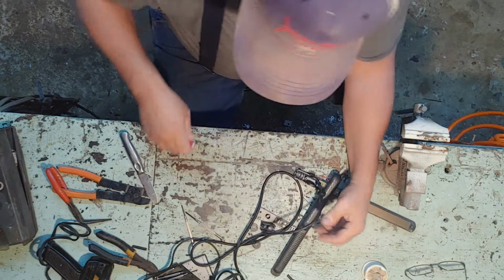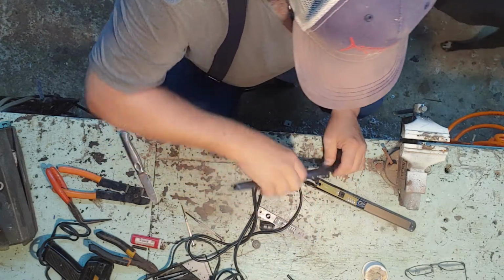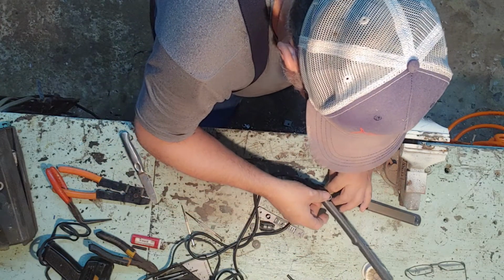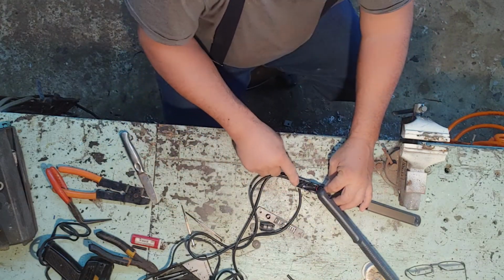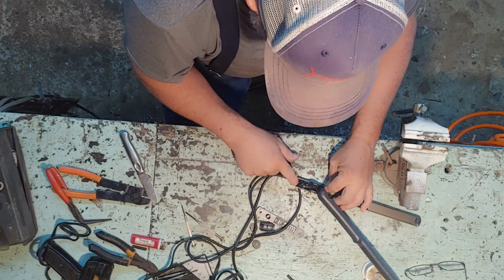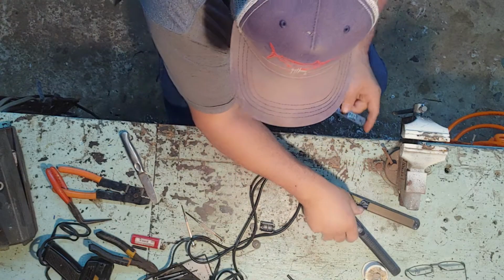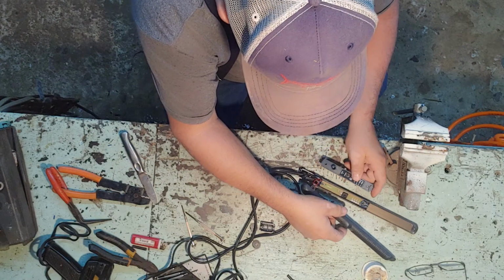Shrink it up good. Now, we're going to stick this little jewel back together like it goes here. Now you see the little knot I made in it right there? That little knot's going to hold all this back together, okay? All this will be placed and put back together.